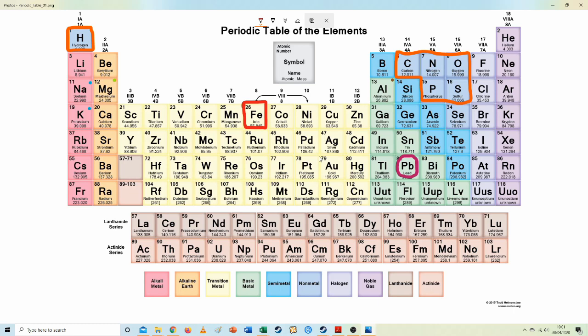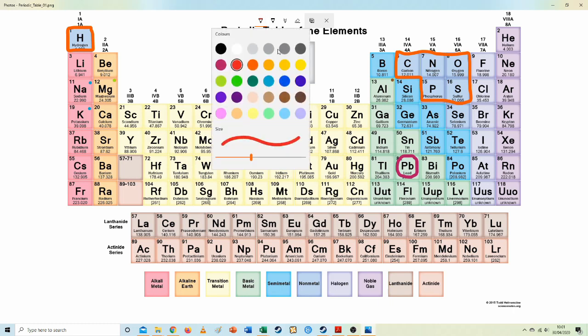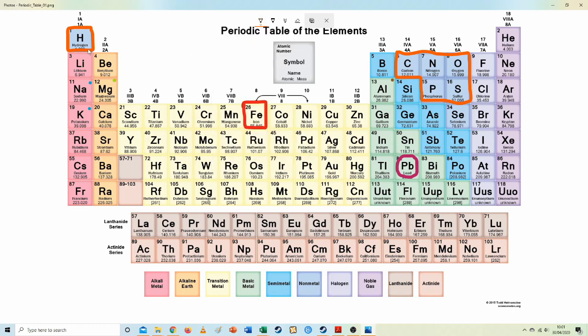Right, the next little bit that we need to look at is a fully formed amino acid, and so we are going to be playing about with our hydrogen, our carbon, our nitrogen, and our oxygen mainly. We will come on to the phosphorus and sulfur later on when we start talking about some of the more complicated amino acids, and we'll talk a little bit more about that. So, on to the next little bit.